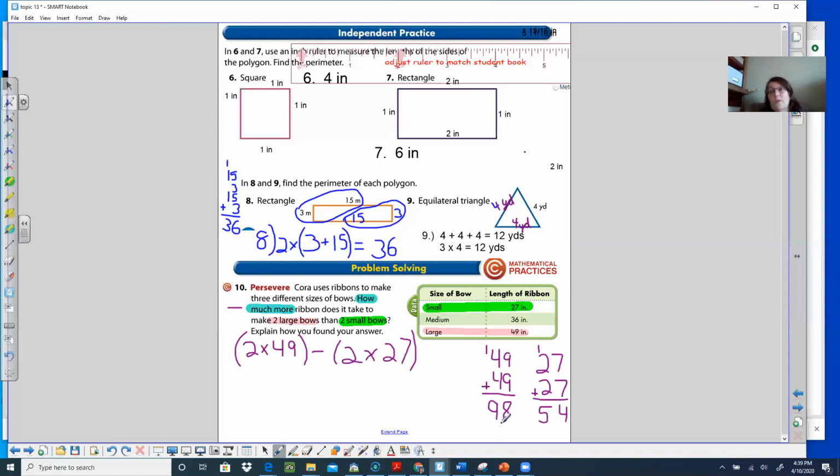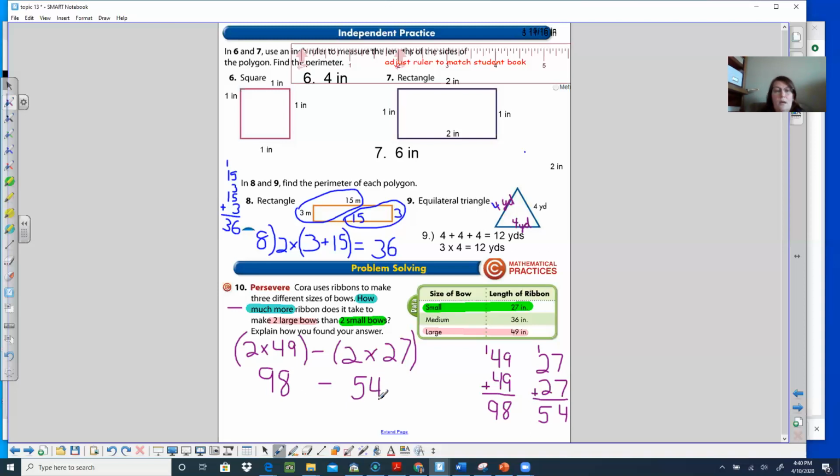Okay, boys and girls, hopefully you came up with 98 and 54. I'm going to put them right underneath their respective little spots here. And that strategy is going to get you ready for algebra. You're going to do more of that in 4th grade. You're going to do more of that in 5th grade. You're going to be like algebra pros when it comes to middle school. But this helps get you ready for that.